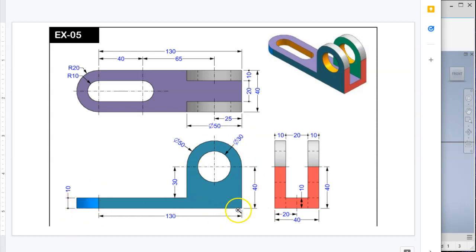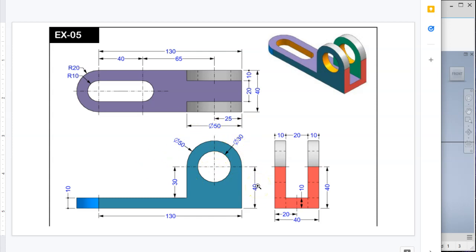So 150 for this line, and then whatever this is, we'd have to do the same thing. From here it's 40, then this outside radius is 50, and 50 plus 40 is 90. So that's what we would draw, an L shape like that. Then in our extrude, when the model is a solid model, we can put fillets on the ends or the corners in order to get the rounded parts. Or we can draw it just like we see it.